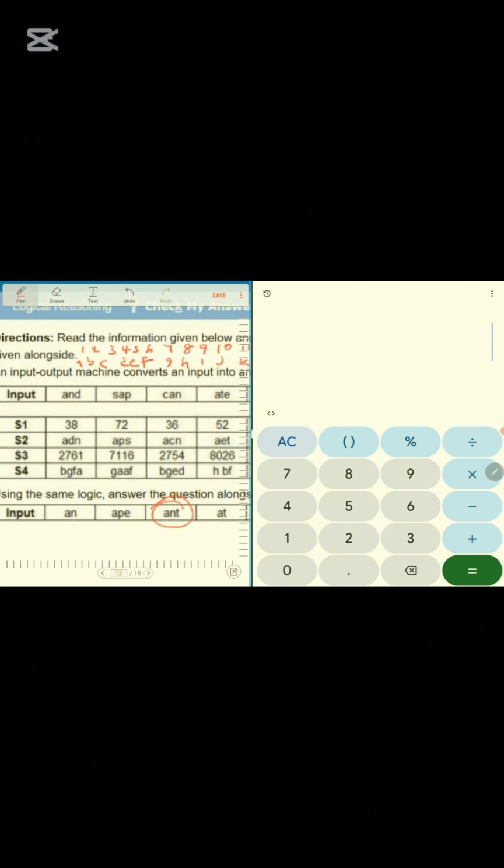So I abandoned it. I tried something else. But finally, the pattern I found to be consistent is this one. N, the last one, 14. 14 to the power 3, that's 14 times 14 times 14, is 2744. Plus D squared, that is 4 squared, which is 16. Then plus 1, that gave me 2761.